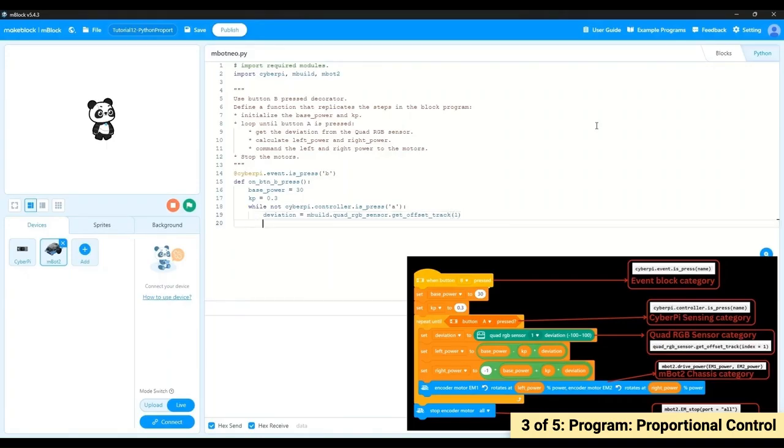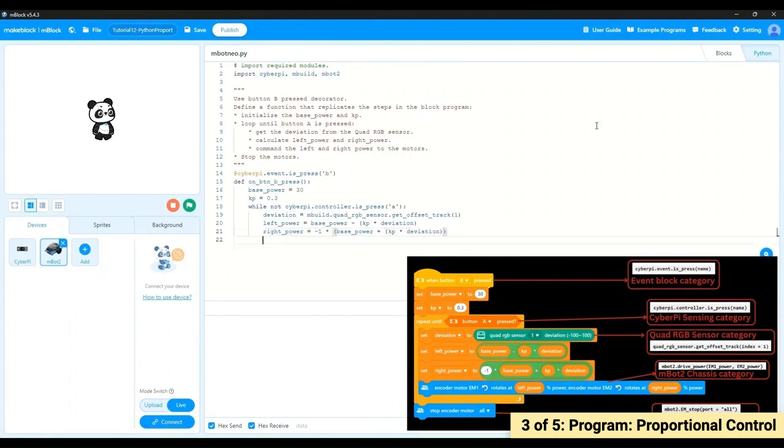Now we can calculate left power as base power minus kp times deviation. This is from our equations for proportional control. We can then calculate right power as -1 times base power plus kp times deviation.